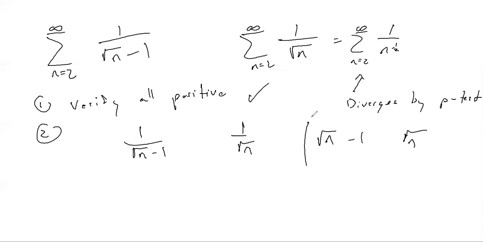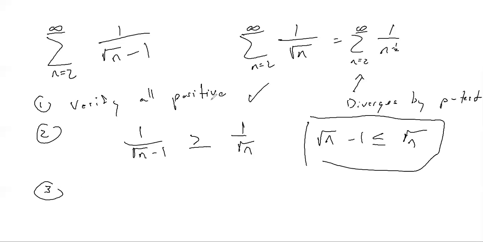Okay, so let's look at this first. Which is bigger, this term or this term? Well, I have square root of n on both sides, and then I'm subtracting 1 from the left side. So this left should be smaller than right. Okay, what happens when I turn these into fractions? Since square root of n minus 1 is less than square root of n, I'm dividing by a smaller number over here. So my fraction should be larger. So the inequality is going the other direction now. So this is my inequality.